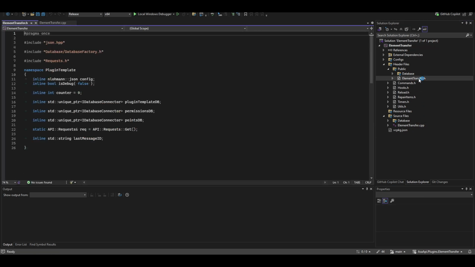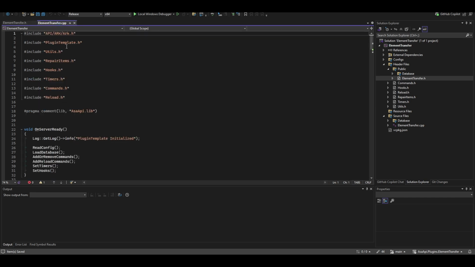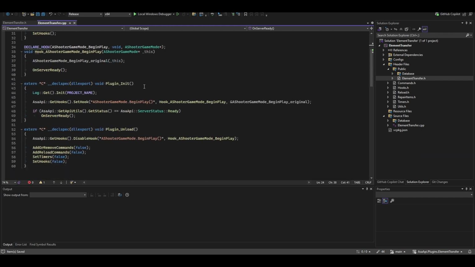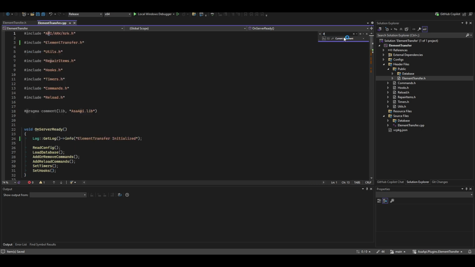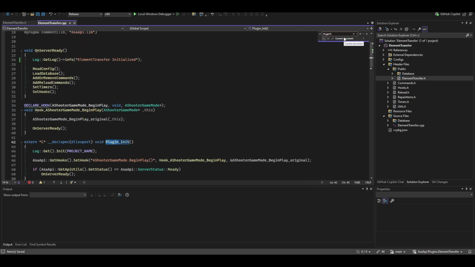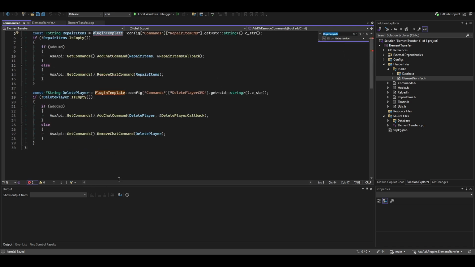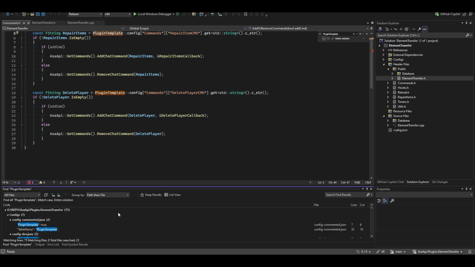And then when you double click them, make sure you change the namespace. But if you want to, it's okay. Plugin template, template initialize. To be sure, find the plugin template. You can use find entire solution and then just enter this guy. No, not enter, because it will search the next. Find all, okay? Find all, and then it will show up down here.